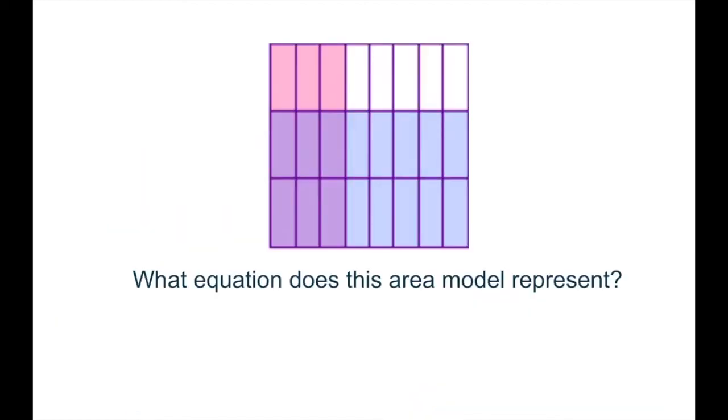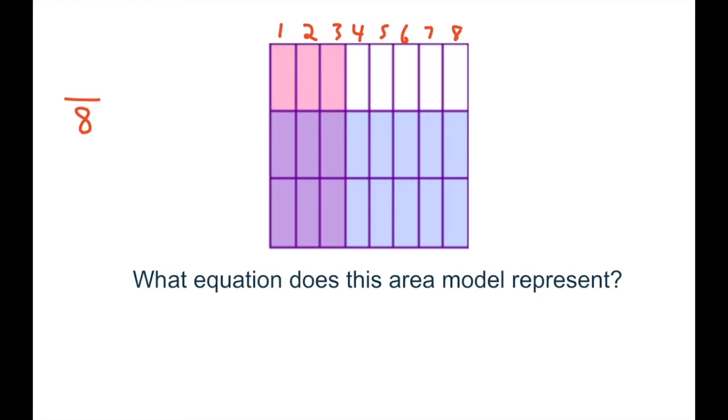When given an area model, it's also important to know how to work backwards to figure out the equation that the area model represents and also the product that you see represented in the given model. To do this, I can start by counting the total number of rows and columns that I have in this area model because those will be my denominators in my fractions in my equation. In this example, I have a total of 1, 2, 3, 4, 5, 6, 7, 8 total columns. So I'm going to have something over 8.